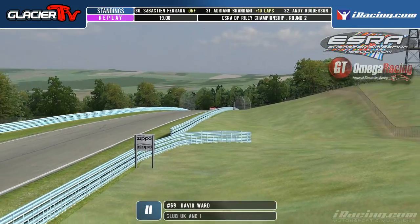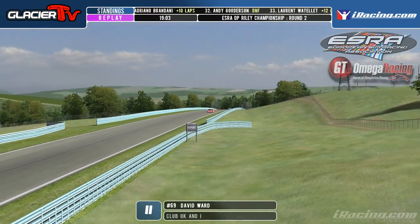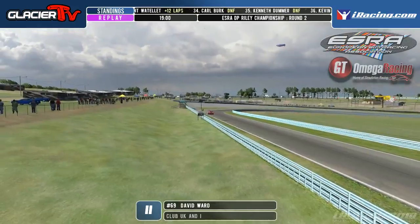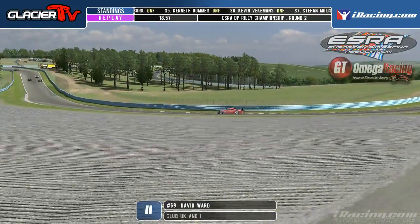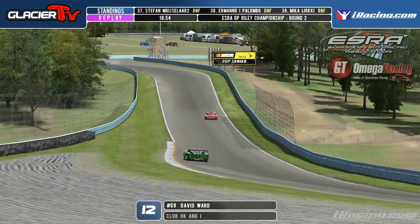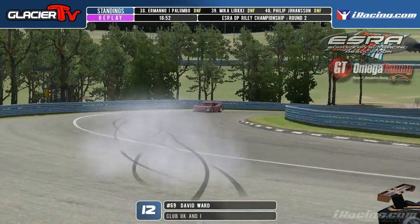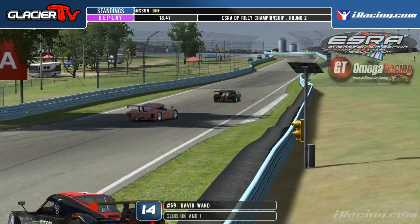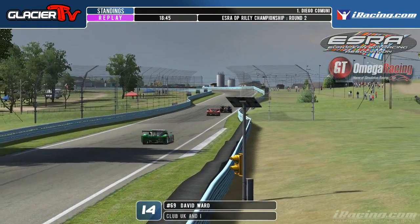We're getting a replay up on your screen now. You see he had some lap traffic he had to go down to the inside of in turn number 10. Then it's turn number 11. Perhaps his line was a little bit different because of the apex he took into turn 10. And he just spun that car around. The lapped car had nowhere to go. Just T-boned David Ward, and he is out of the race.